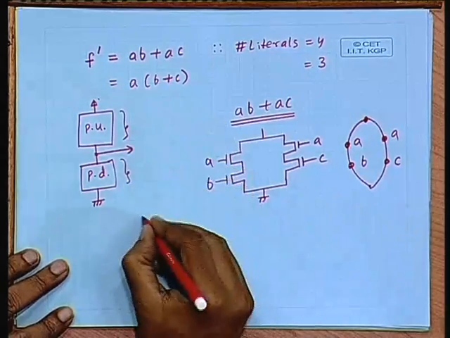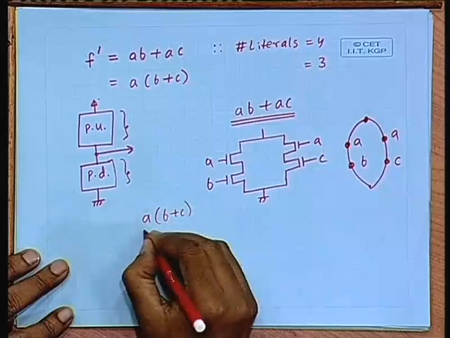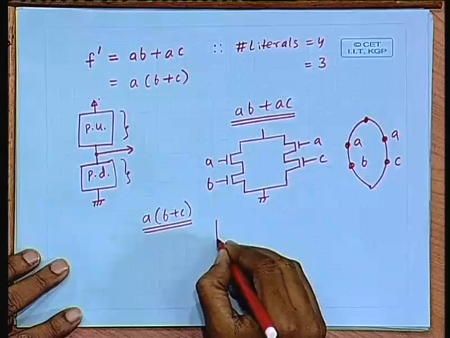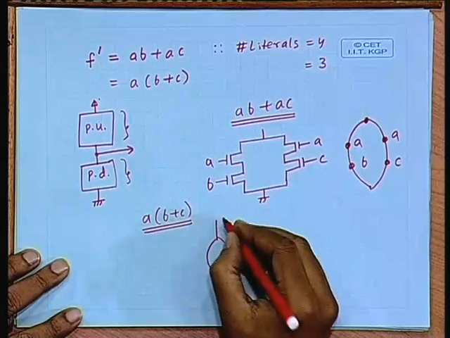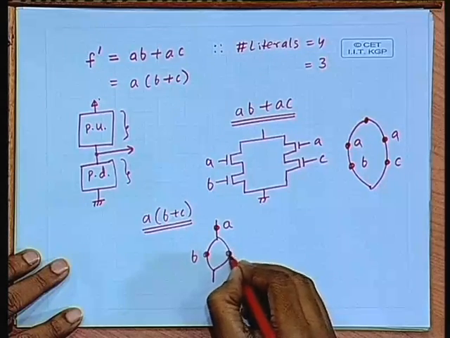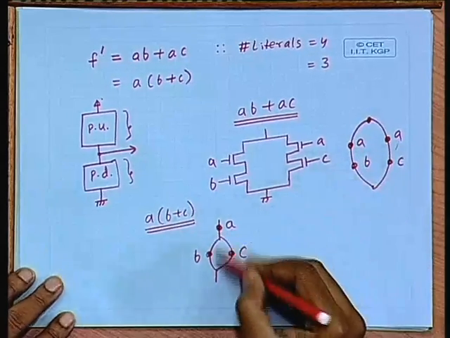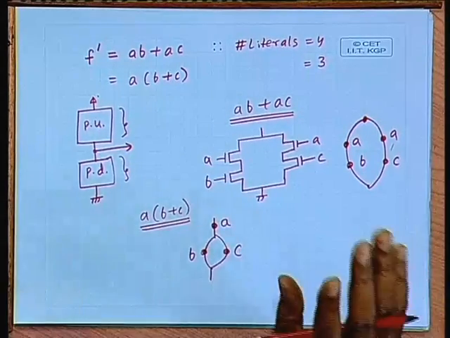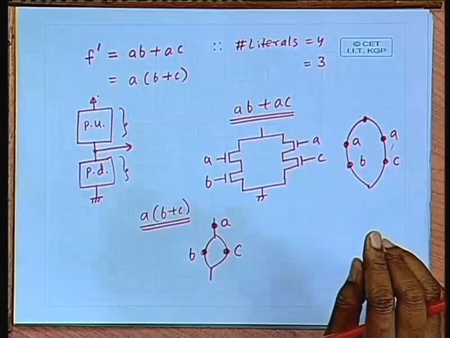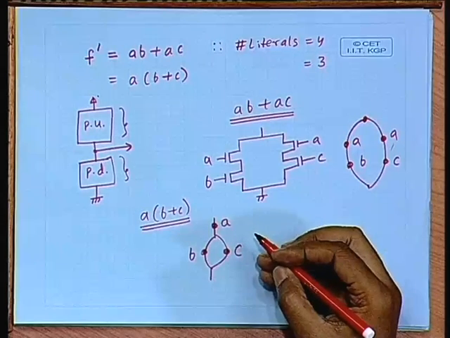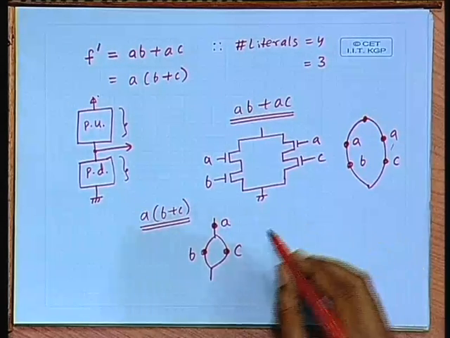And if we now do a factoring, A, B or C, you can immediately see that our picture now becomes like this. This is A, B, C. So, instead of 4, there are 3 transistors in the pull down. In the pull up also there will be 3 transistors, so we are saving 2. So, number one thing is that if you are able to do factoring, then invariably you are reducing the number of literals and hence the number of transistors.